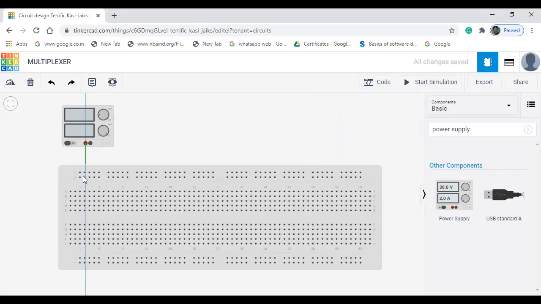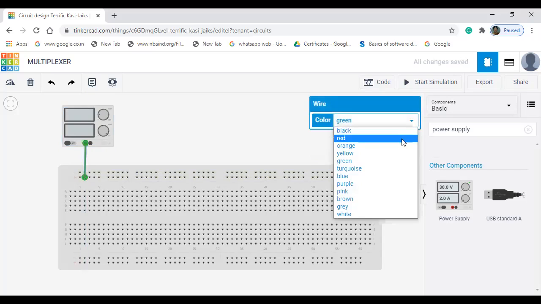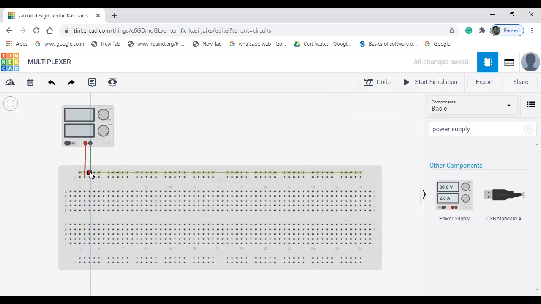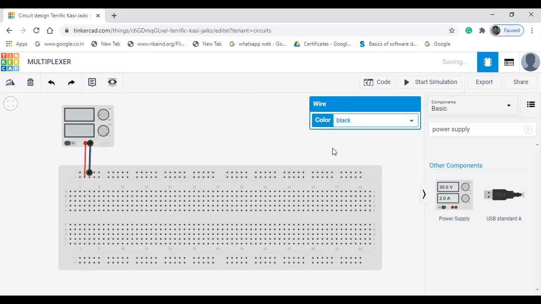You can see in the breadboard you can find this 5 volt, and we are changing the color here. Obviously you have to ground here. We are connecting the breadboard ground and power supply ground, and just for reference I have made it red for 5 volt and black for ground.